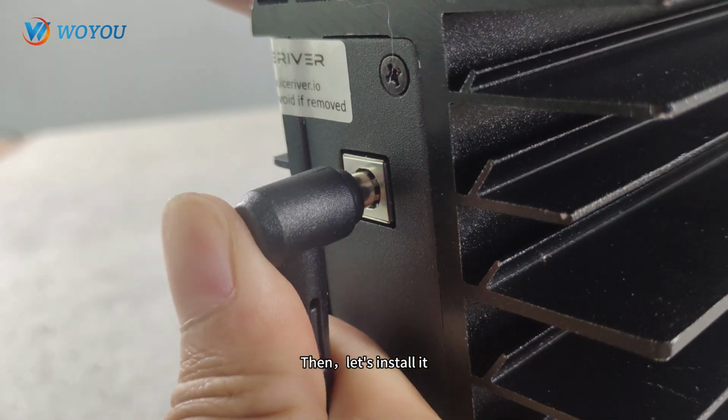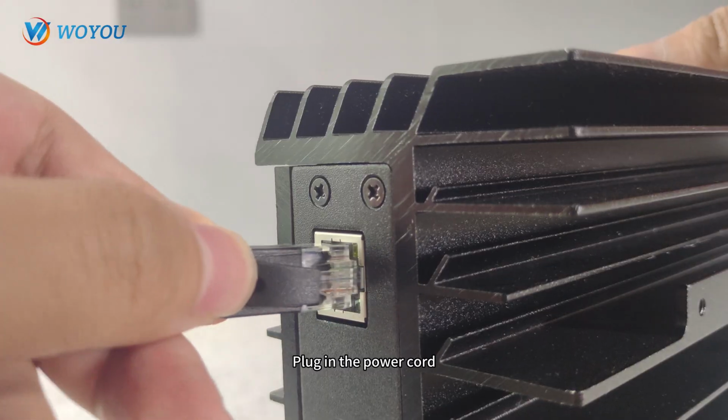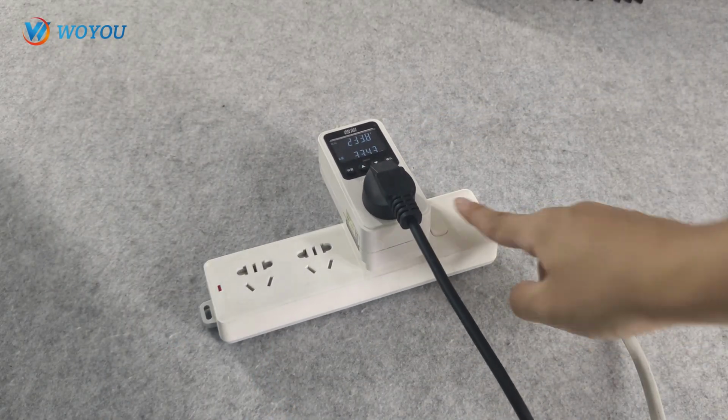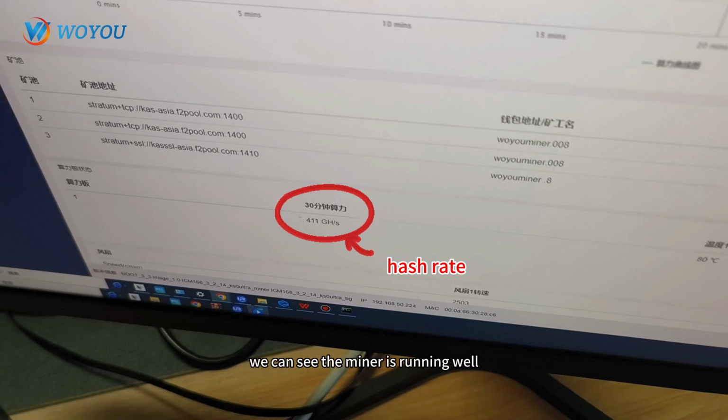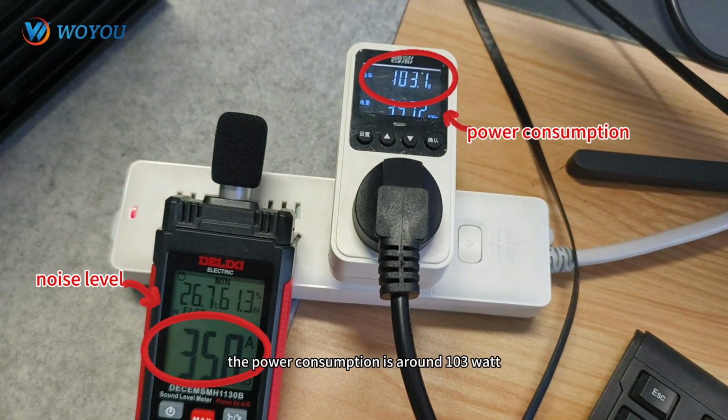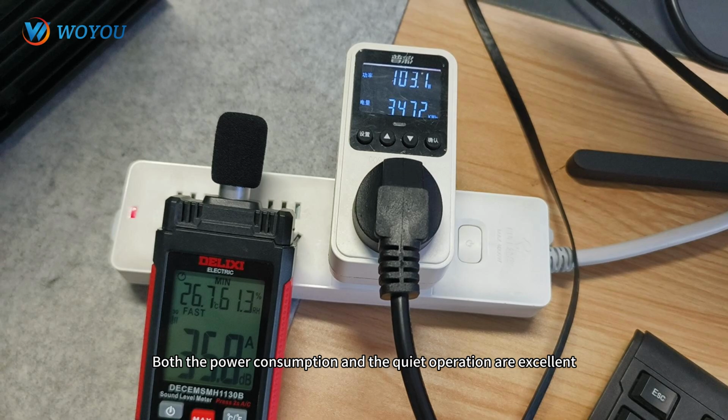Then let's install it. Plug in the power cord, connect the Ethernet cable, plug in the adapter, and switch on the power. After powering on, we can see the miner is running well. When the actual hash rate is 411 GH/s, the power consumption is around 103 watts, and the noise level is approximately 35.8 decibels. Both the power consumption and the quiet operation are excellent.